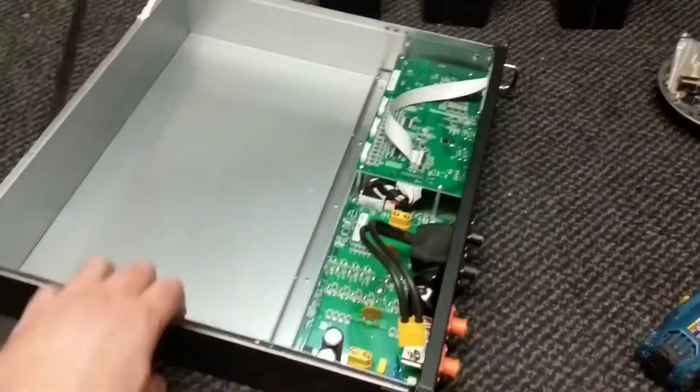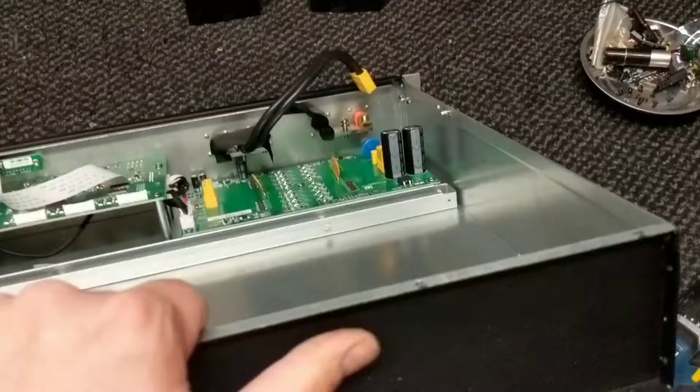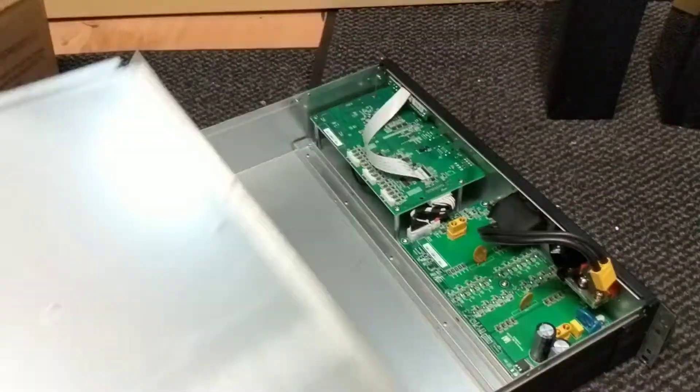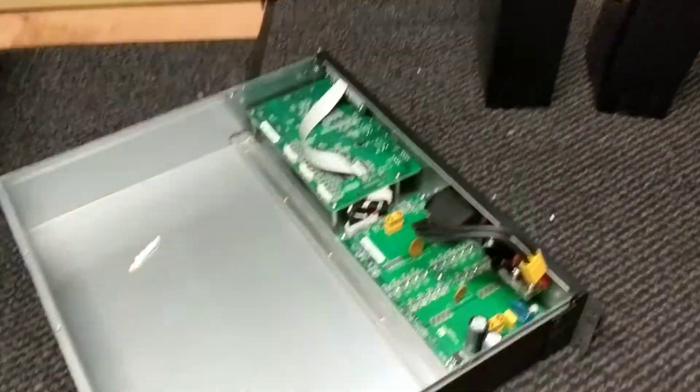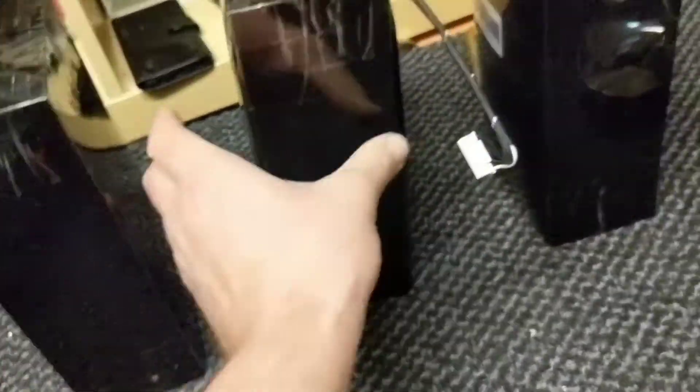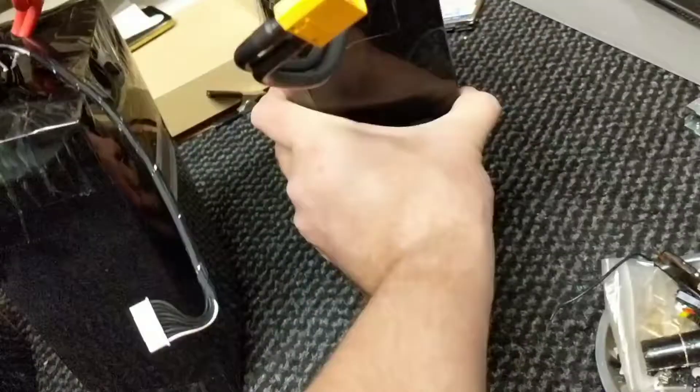Now all three batteries are out. I've got an empty pack which looks good — there's no liquid damage of any kind inside. I've got that one cell there which I think might just have a couple of cells that are bad in that. I've got to check the voltages. That one's knackered and that one's definitely knackered.